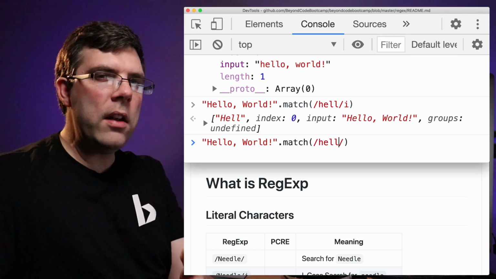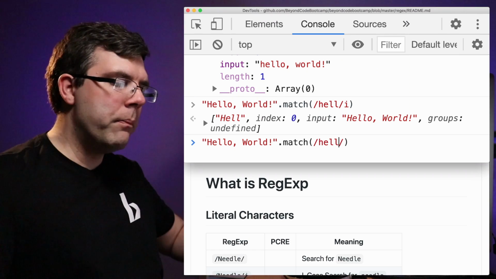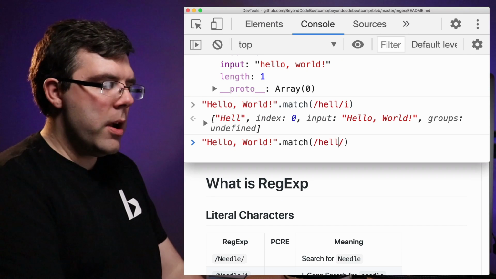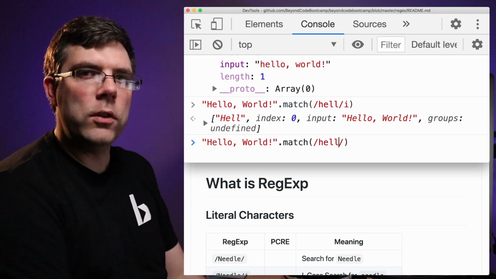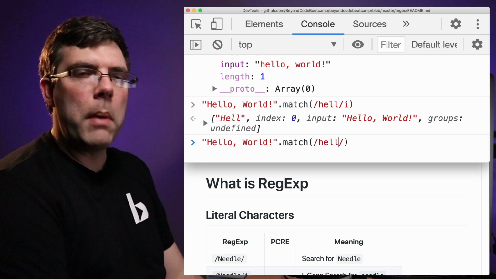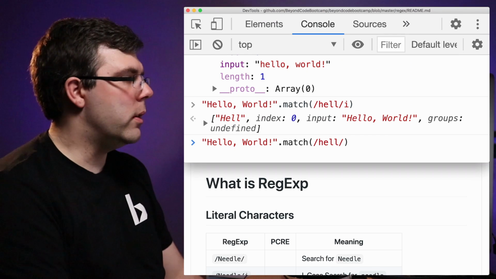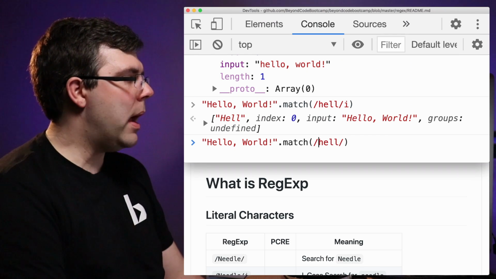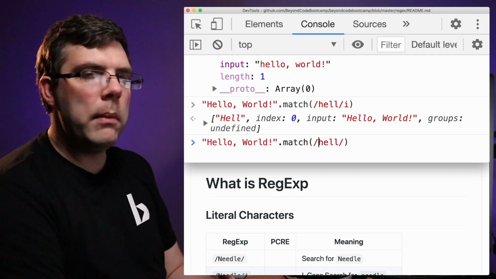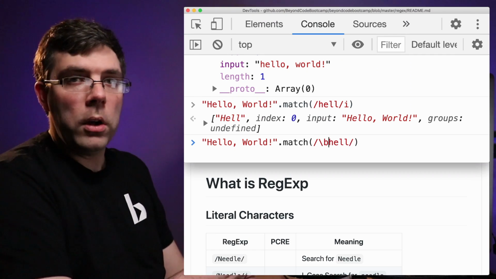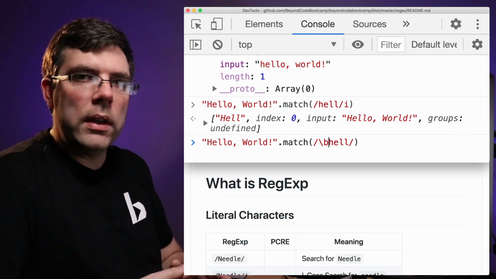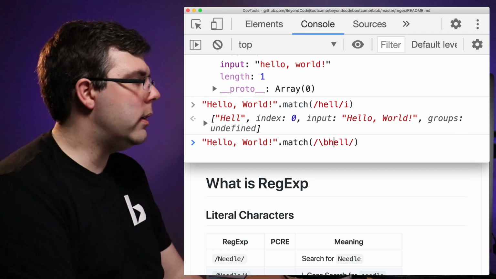Like I said, they're kind of a mini programming language. So when they get run, they're pretty much just as fast as if you had written all the code by hand with all of the different checks, but it gives you a sub-language to do certain checks. So I'm going to see if we can make this a little bit better with our original example. Then we're going to go over that cheat sheet, and then we're going to break things down bit by bit. I just want to show you a quick example first.